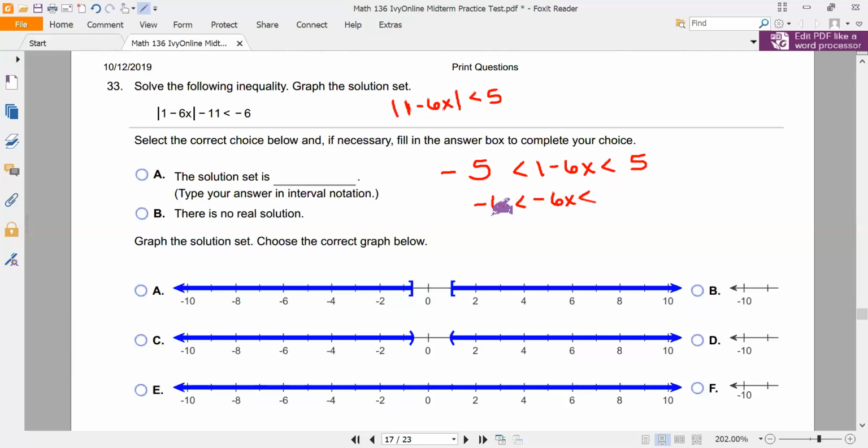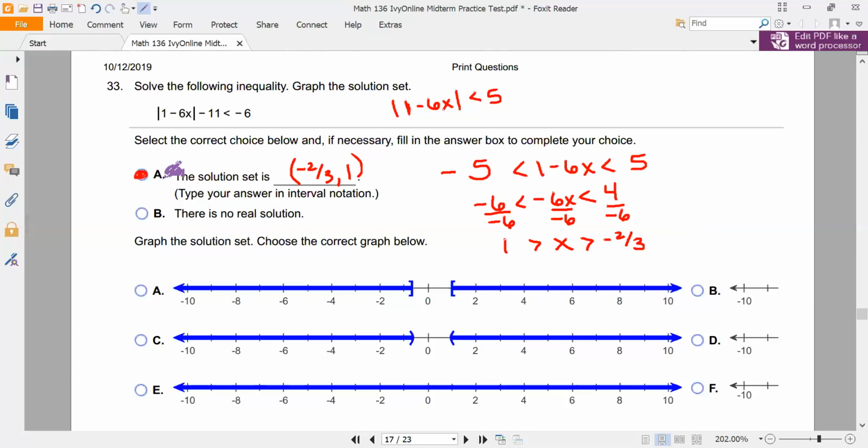And then we want to divide everything by -6. Now, when you divide by a negative, you must be careful because that flips the inequalities in the other direction. So this is now greater than, that's an x. This is a 1. This is a -2/3. This is still from one endpoint to another. It's just they've got it now in backwards order, because when you get greater thans, you're going in descending order. We want to be in ascending order. So this is -2/3 to 1. We are shading everything between those two numbers.